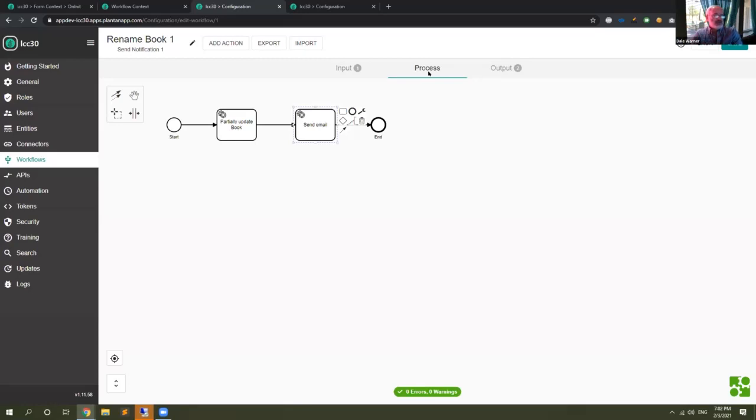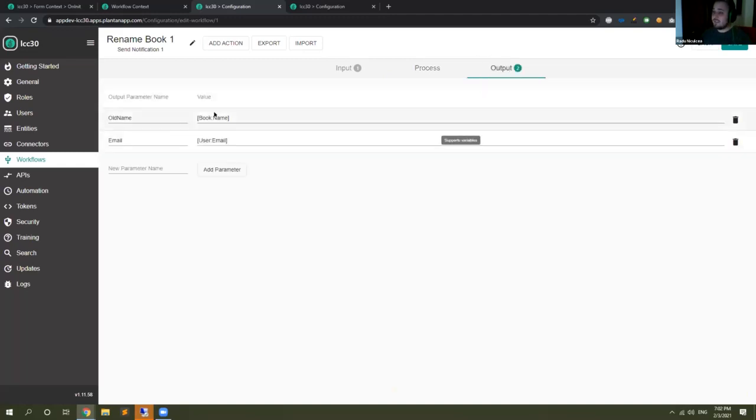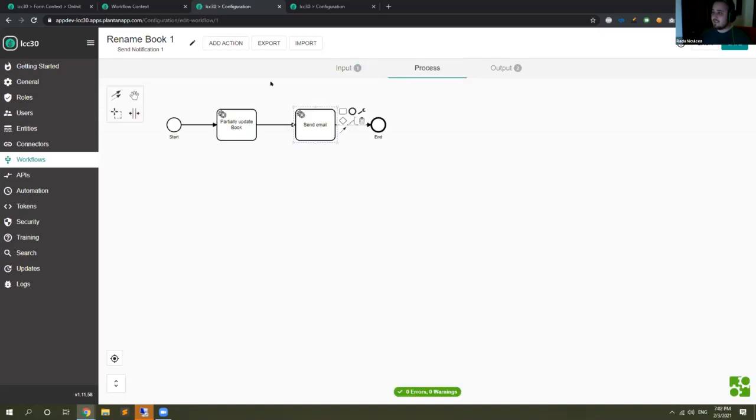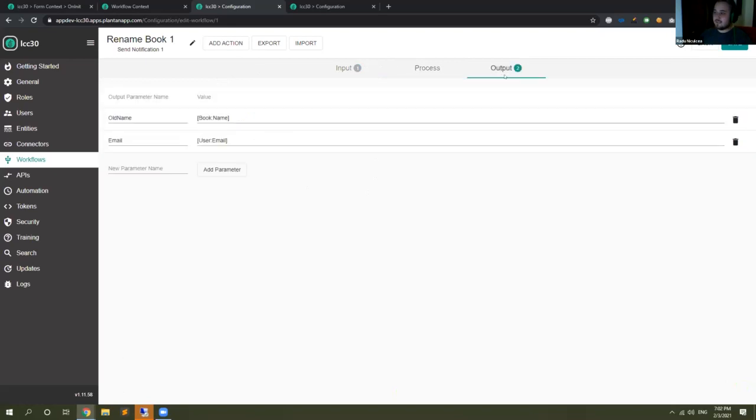You can guarantee that it's kind of a clean slate, and then it has access to what you pass in, and it sends out what you pass back. And it doesn't know if it was triggered from a form or an API or an automation. It only knows what you input, and the only thing it does is manipulate the data, do its job, and output it. Anything that's created inside the workflow, any tokens generated in the process, don't matter; they matter only if you output them. So that's what an isolated context means.